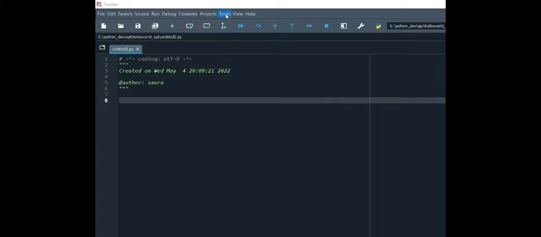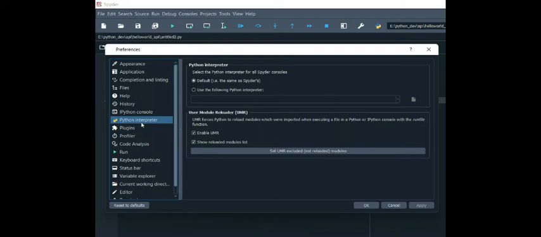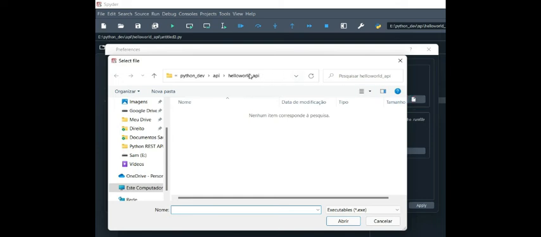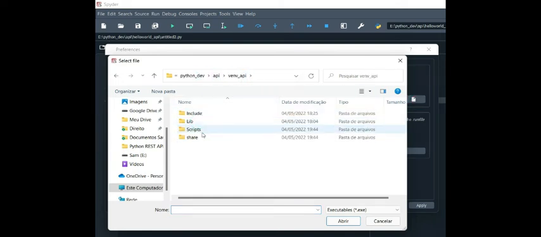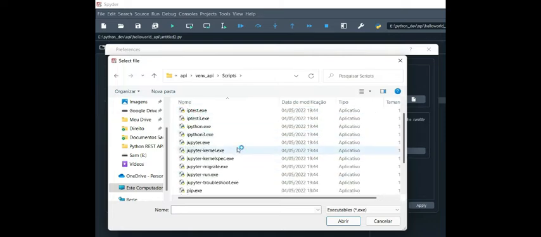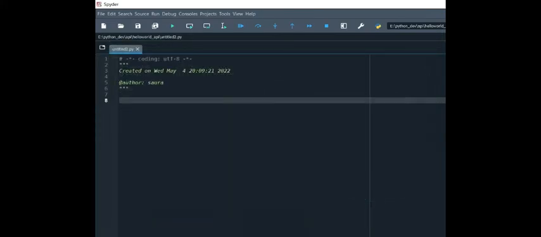To do that, go to Spyder, Tools, Preferences, then in Python Interpreter, click Use the following Python interpreter and go to Python API, venv API, Scripts and select, then click open and OK. Done.